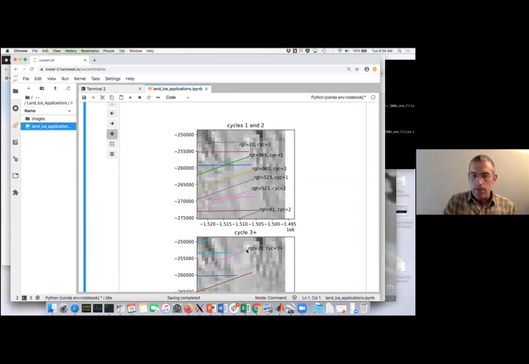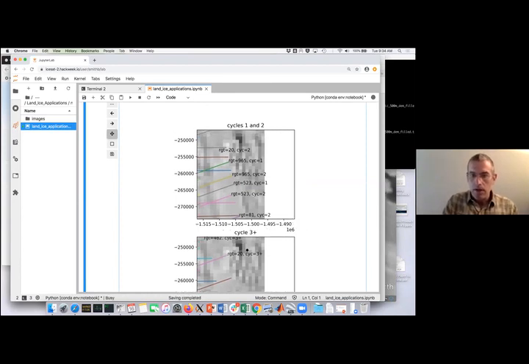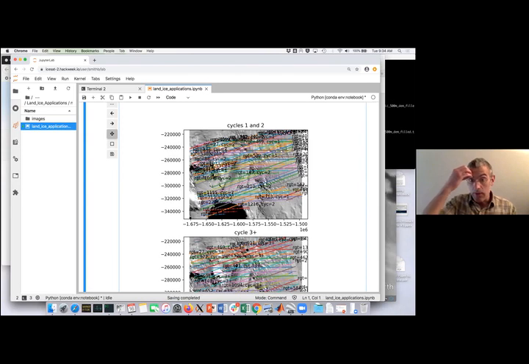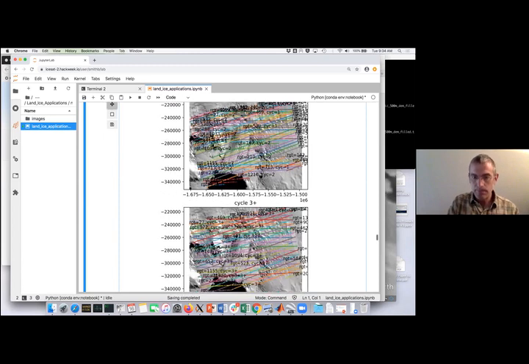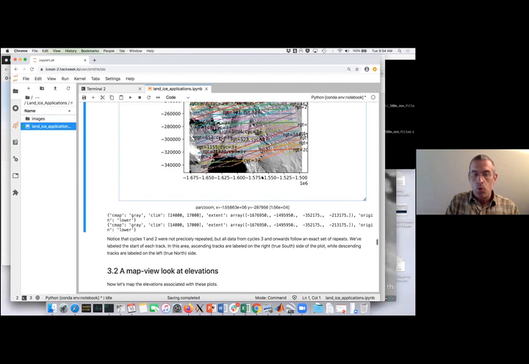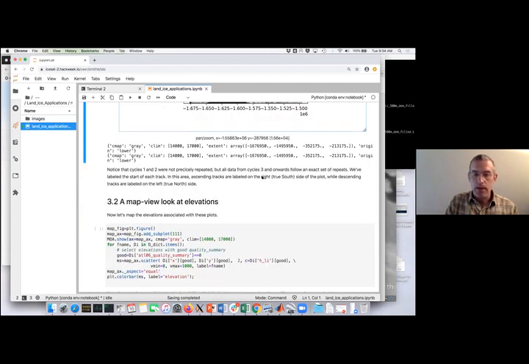I'm going to use the back button to zoom back out. You'll notice that some of these are labeled on the right and some on the left. That's because we have a mix of ascending and descending tracks. If the start of the track where I've put the label is on the left, this is the north, that means that it's a descending track. If it's labeled on the right, then it's coming from the south and it's an ascending track. We've read in every 20th data point here so that this is a manageable data set to handle. So when we start zooming in on these, we'll have to reread the data.